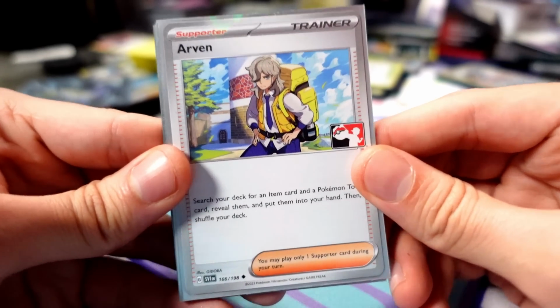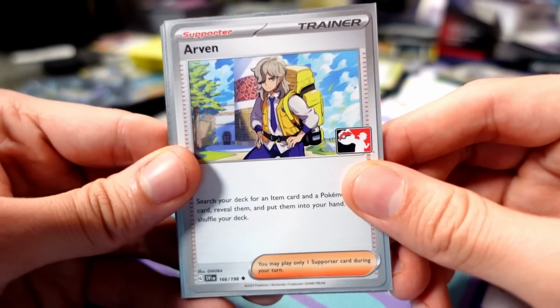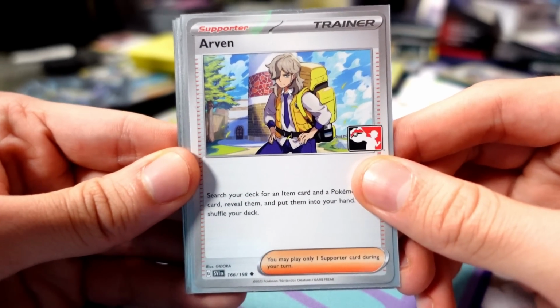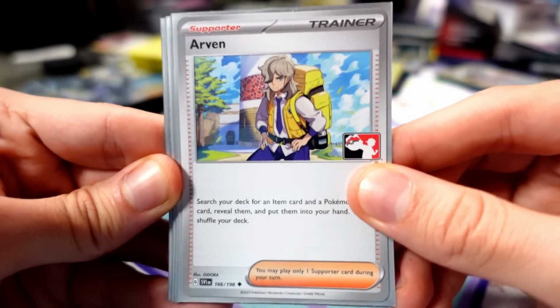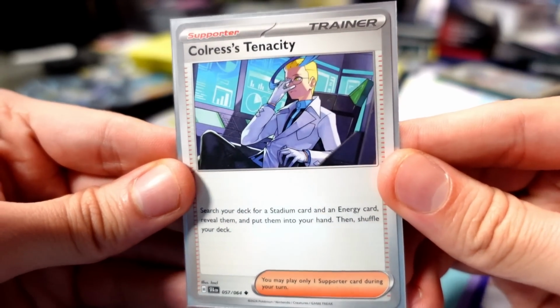Arven, you honestly might want to, but the next supporter I'm going to talk about is a one-off copy, and it's basically like a 5th copy of Arven. So I highly recommend this card. This is a card that I like to play a lot in other decks, and I think it's an underrated supporter. We're of course talking about Chorus's Tenacity.